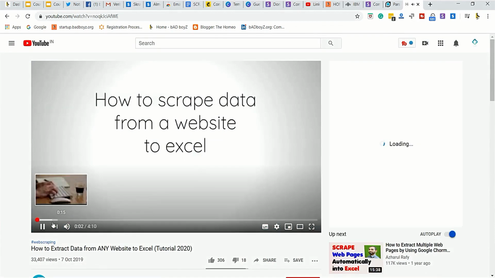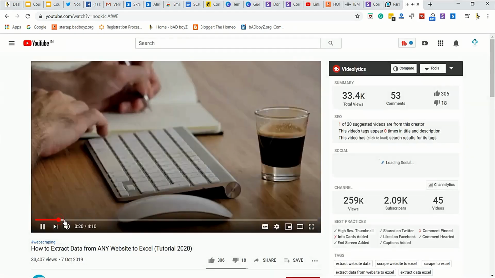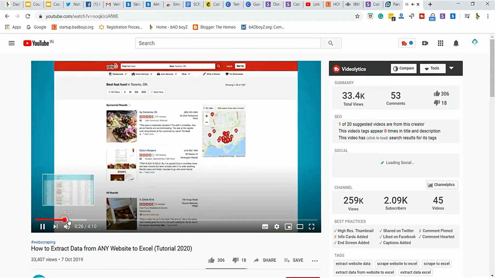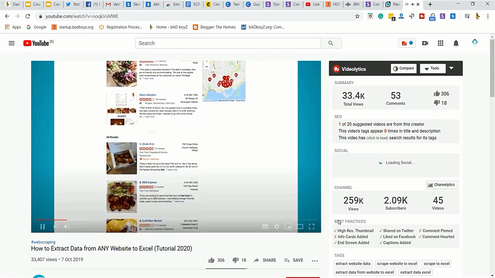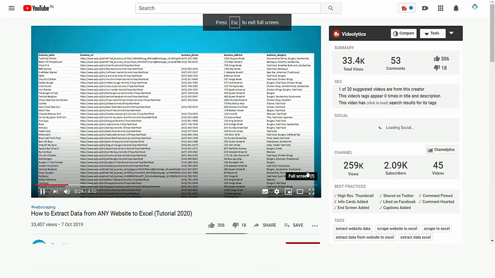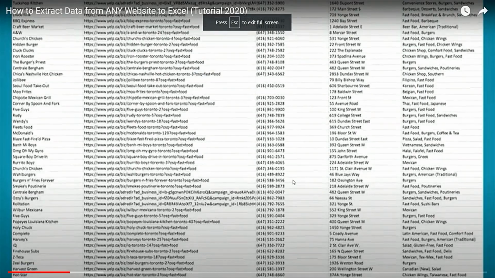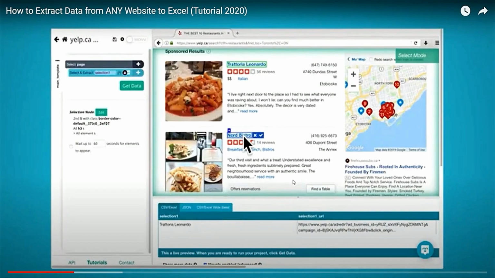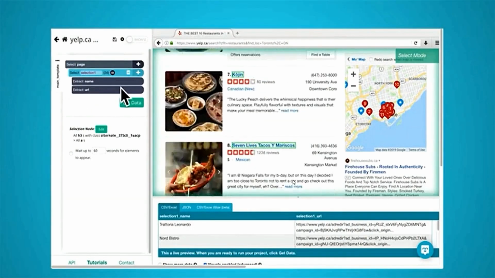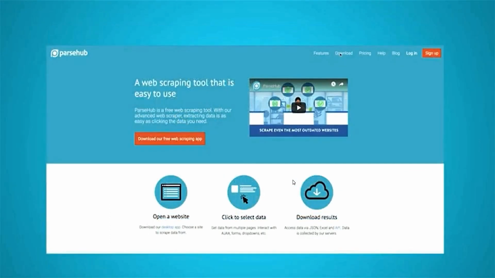Hello, we are ParseHub. For our example today, we will pull business contact information from Yelp onto an Excel spreadsheet. To achieve our goal for this project, we will use ParseHub, a free and powerful web scraper that can easily complete this task. Before we get started, make sure to download and install ParseHub for free from parsehub.com.